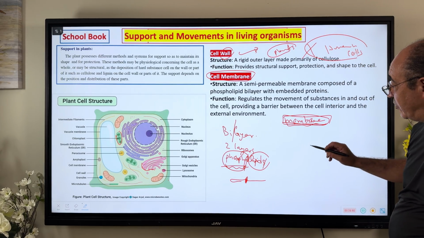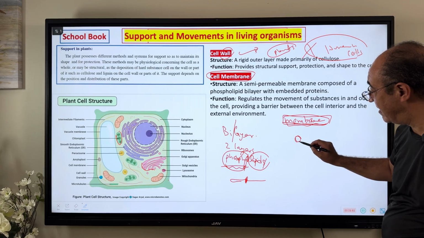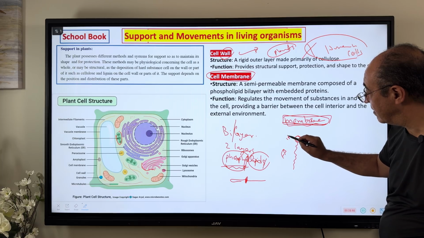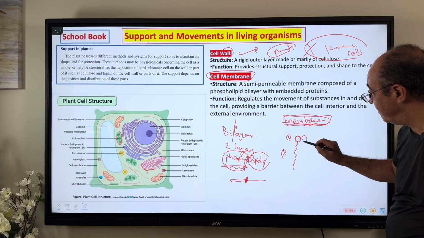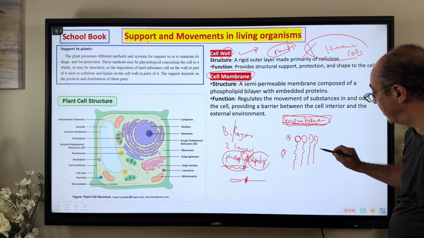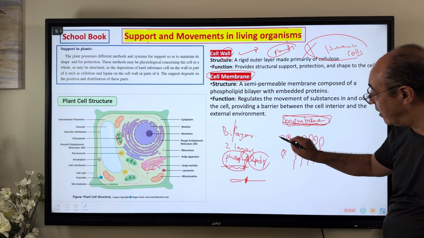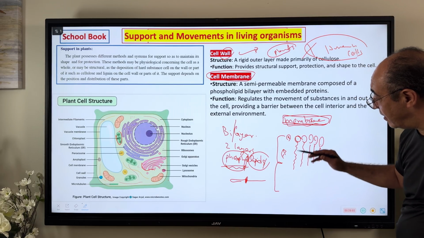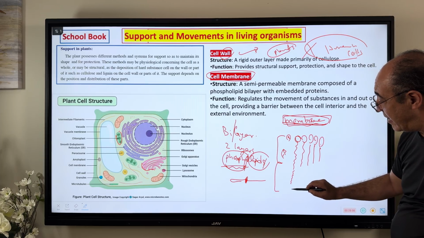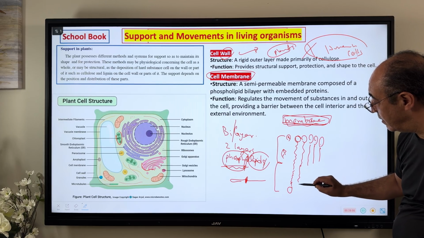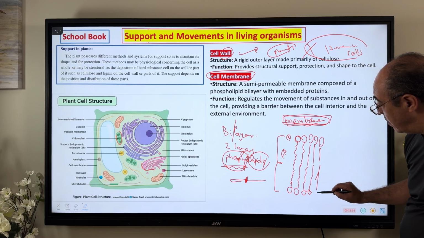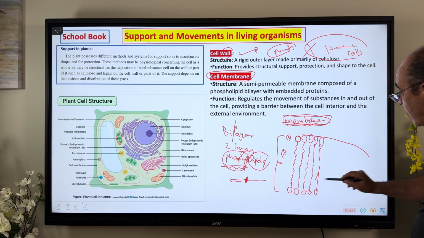How is it represented in general? You have a phosphate head attached to a fatty acid, right? And this phospholipid is repeated many times, forming the membrane. It's made as one layer and a second layer, and the second layer is in the opposite orientation, meaning that the fatty acid tail is on top and the phosphate head is at the bottom. And this extends throughout the cell.